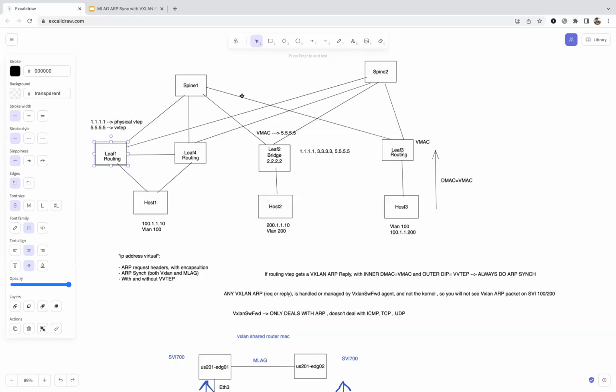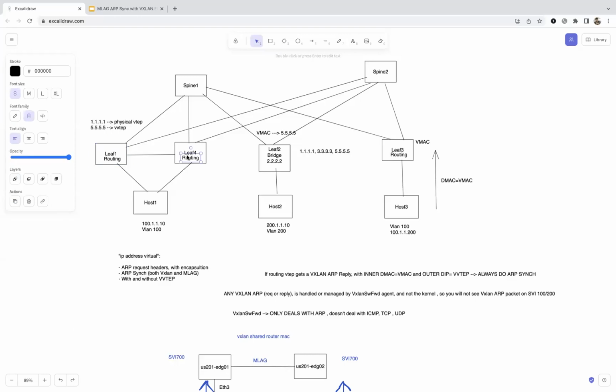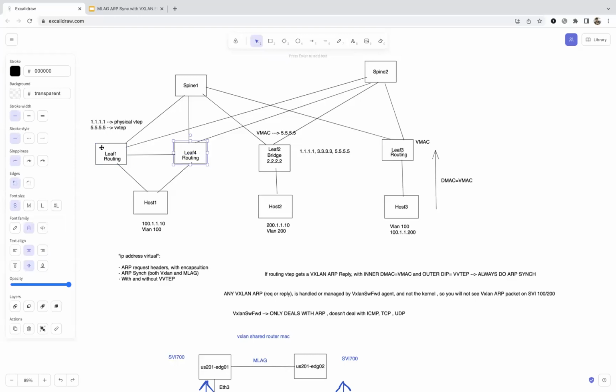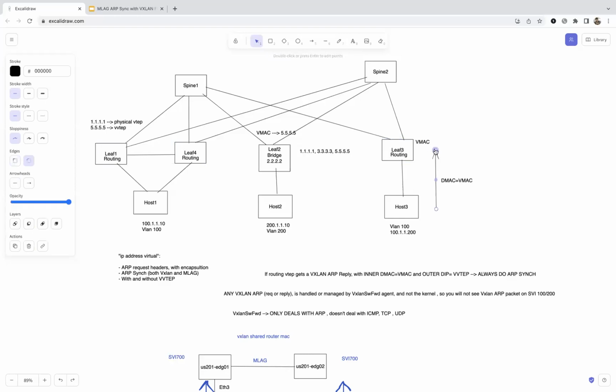And one more thing, when we're talking about ARP sync. Suppose we are initiating the ARP request from leaf 3 towards host 3. In that case, whatever ARP reply comes, that will also be synced, right?